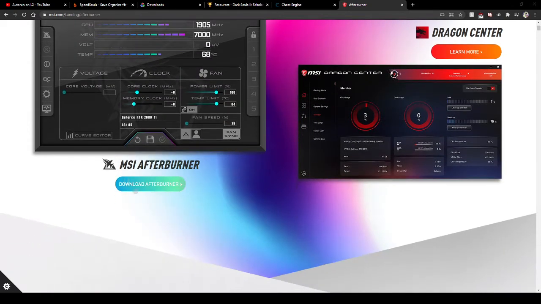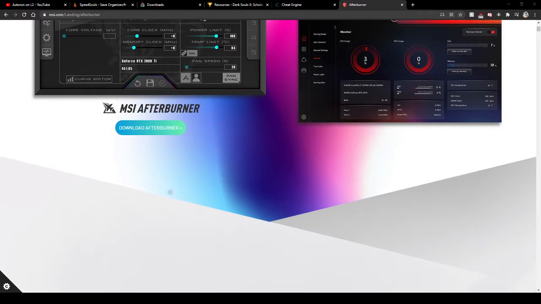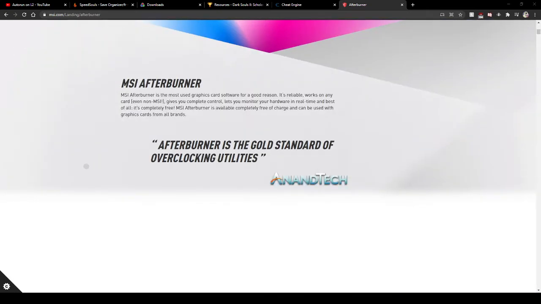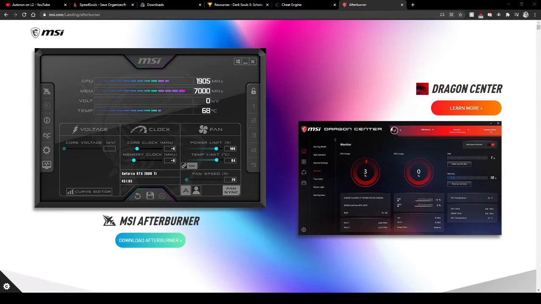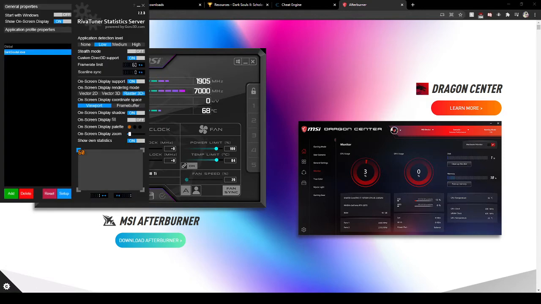So you just download Afterburner, and at some point there should be an option during the download to install RivaTuner as well, at which point you're going to want to do that. Once you get RivaTuner downloaded, click the Windows key to open it, and look in the bottom corner where your network settings and audio settings are. Click the little up arrow and you'll find it there to open up the window. When you do open up the window, it should look a little bit like this.